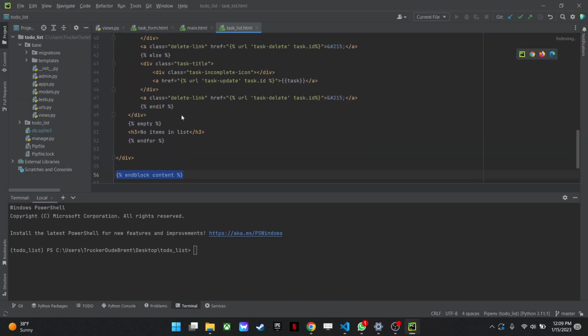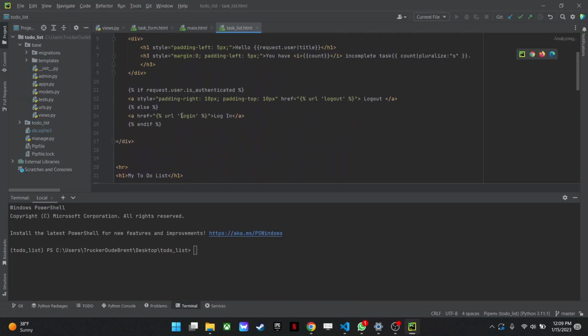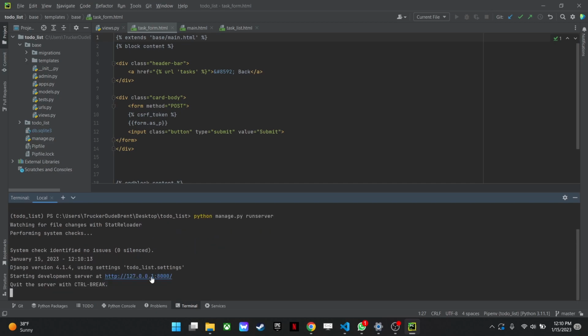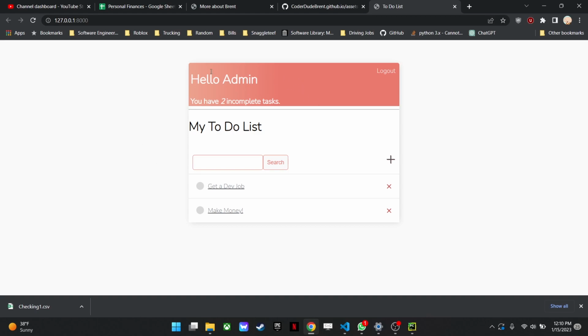All right, so we have the to-do list here. A couple of different things to go through. I haven't played with this in a minute, so I'm waiting for the packages to install. I believe this is all hosted in a virtual environment as well, but we're going to open it up and play with it. Run server. Click this link, and here we go. We're in the to-do list.